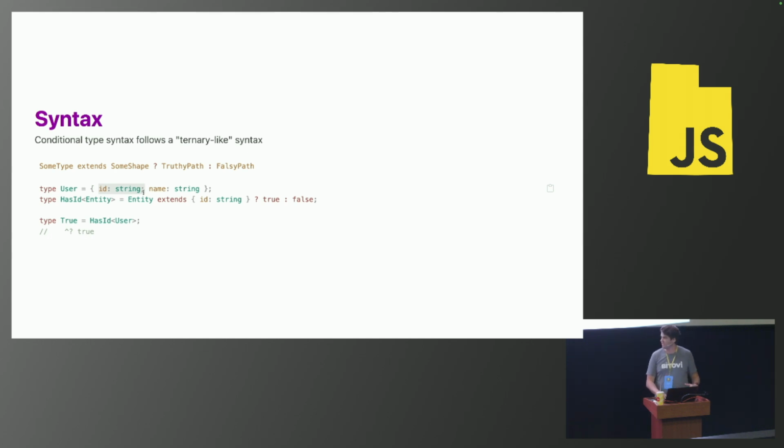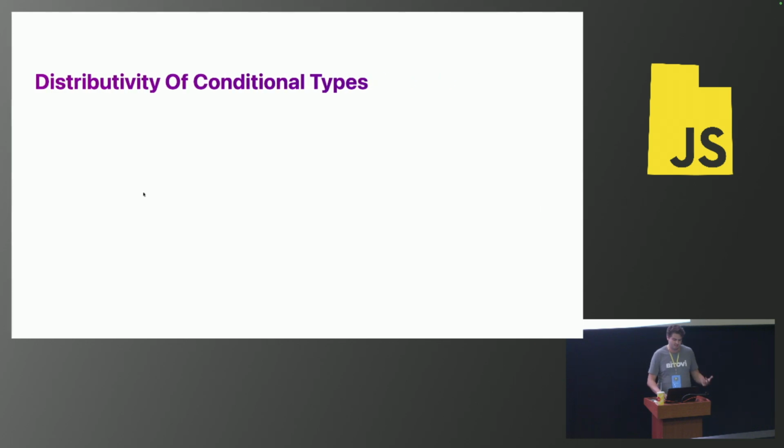Where conditional types start to get interesting is if we look at what happens when we start combining them with our type unions. This is where we're going to start getting into that big D word at the beginning, distributivity of conditional types. If any of you have a math background and are seeing distributivity, it's the exact same word. If you don't have a math background, don't worry about it. We'll talk about it a little more.